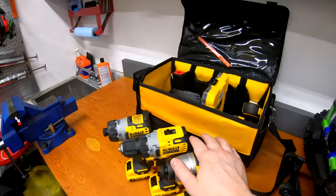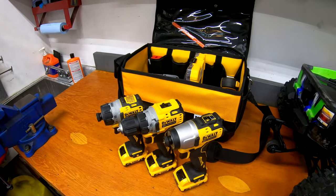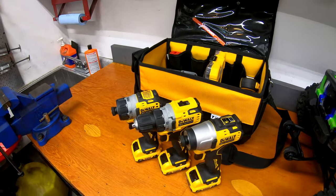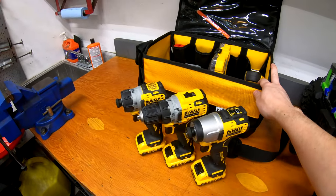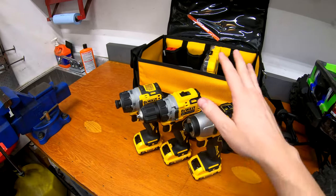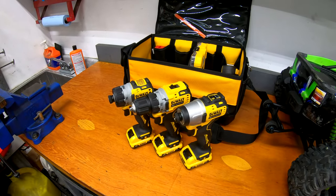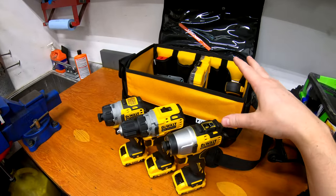The final thing I'm putting together right now — you might have seen I did a video on a tool bag I have, I'll leave a link in the corner there — it's a bag full of hand tools and things like that, but it didn't have power tools. So I've got a bunch of the newer DeWalt brushless 12-volt things that I'm going to put together in another bag with fasteners and chargers and other accessories, so that I can grab the two bags — one with hand tools and this one with a few power tools — to do simple jobs around the house or for friends and family. Once I get this all put together, I'll do a video on everything I actually include in this set.